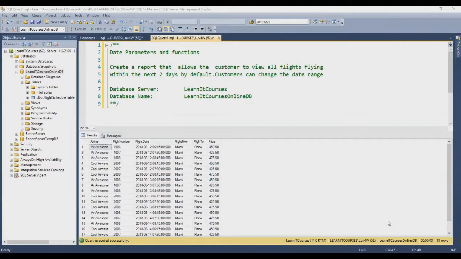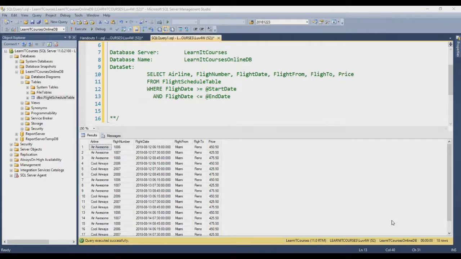Next is our data set or query that we're going to get the data through. And so our data set becomes that select statement, the columns that we need from the table that we need. However, as we do know, we're looking for a certain date range that starts with tomorrow's date, regardless of what today's date is, and ending with the date after that, so that we have that 2-day range. So what we're going to have is a condition that shows that our flight date is between a start date and an end date, one which is tomorrow and one which is the day after. So basically today plus 1 day, and then the other one is today plus 2 days.